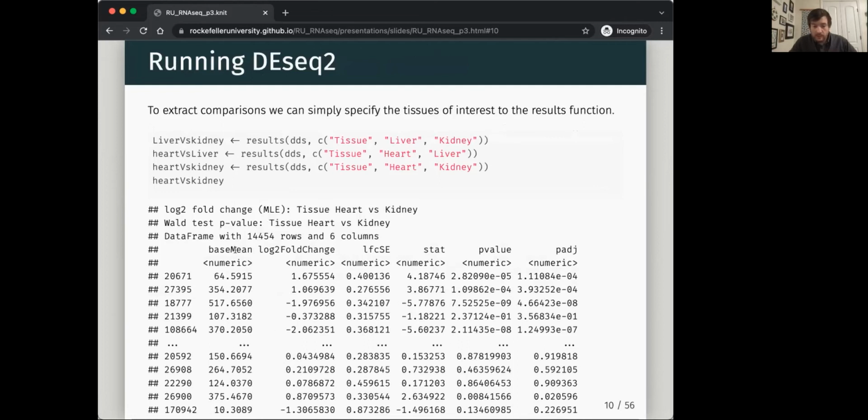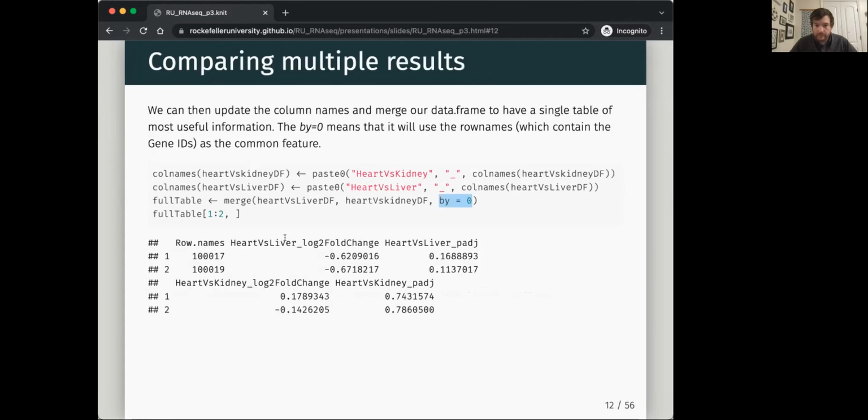So column 1 in this case is base mean, but it does have row names associated with it. So these are like labels. They don't actually count as columns. And so if this was a symbol, for example, like a gene symbol, and I wanted to merge using that, I would use by equals 1. But because I'm using row names, I do by equals 0 because it isn't a column, it's a row name. Yeah, so in this case, I'm using by equals 0.